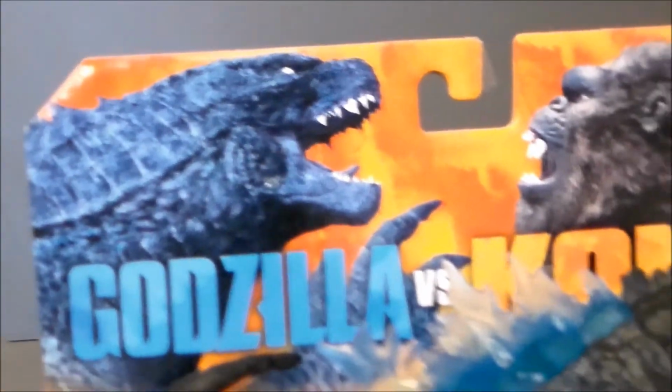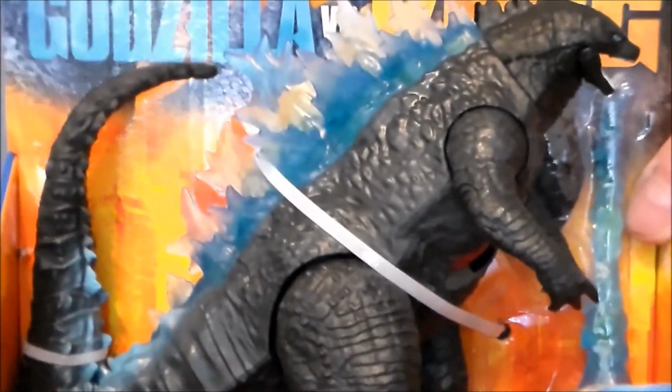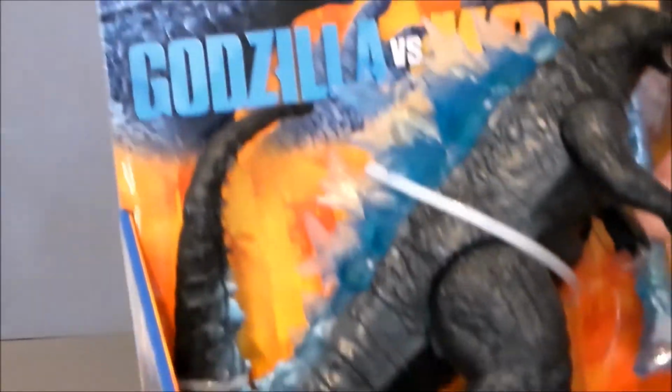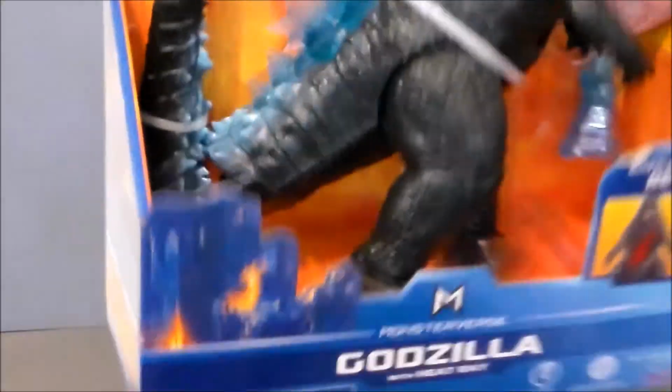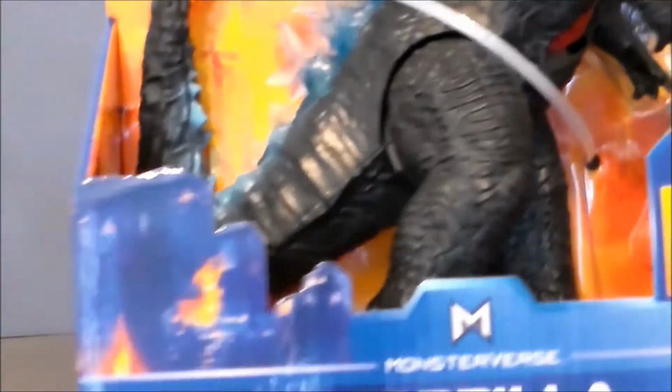Here's the top of the box, the artwork, straight from the poster. There is Godzilla right there. Very soft, pliable, little spikes. You've got to put his tail together. Yeah, so there's the battle damage, which is on his chest right there. And then the MonsterVerse logo, title card for the movie right there.